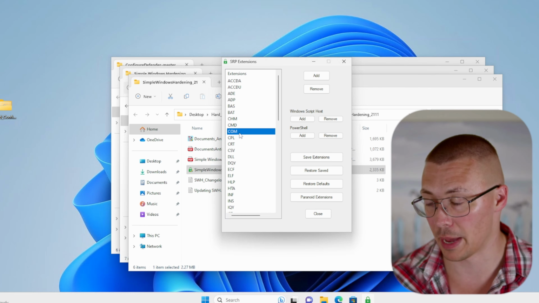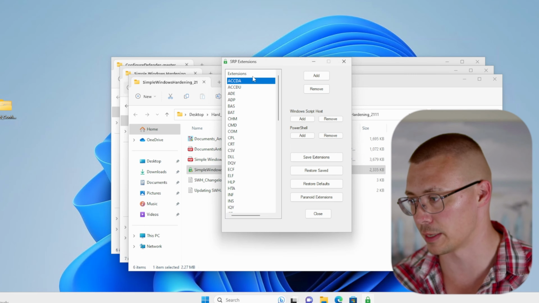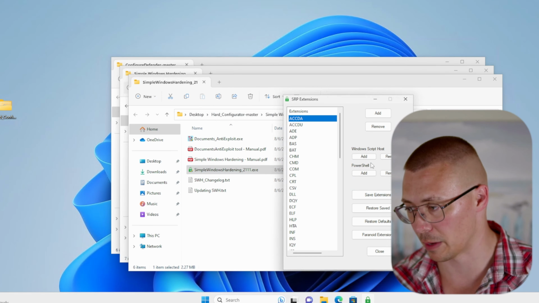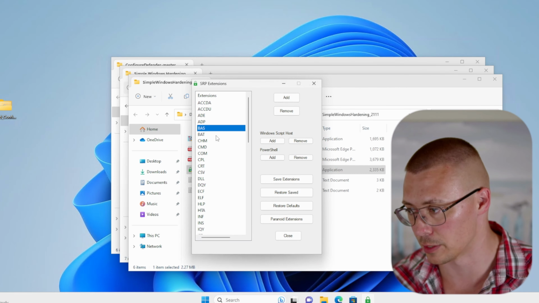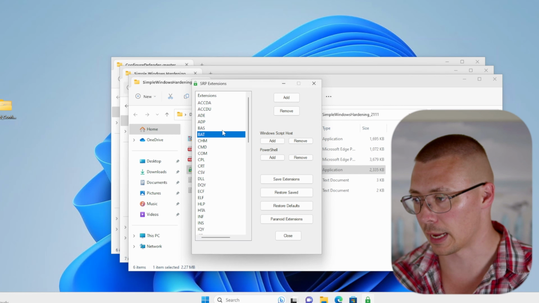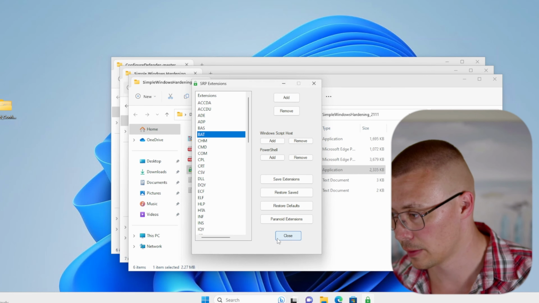If you're a power user, you may run into this issue every now and then. If you run into that, all you've got to do is open up the program. You could either disable it from the main part, or you could just come in here to these extensions, remove the extension temporarily, do what you need to do, and then come back here and re-enable it.